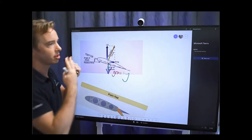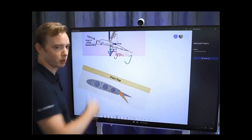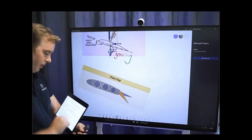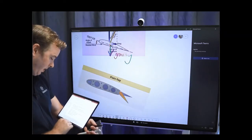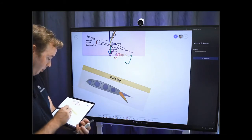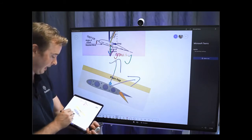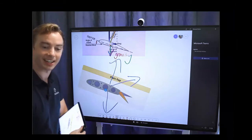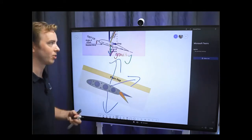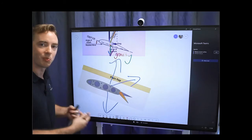I can be talking to my students in real time during a lesson, and I can call the student out and say, hey, I'm going to share this whiteboard with you, and I want you to jump on there and mark up this image so that you can show me that you have a good understanding of what's happening. And the student from their device, wherever they are, can then mark up this whiteboard, and they can show me that we have an understanding. So it's a really quick way that you can suddenly become in the room with a student as you're talking to them, and you're interacting with that student one-on-one.